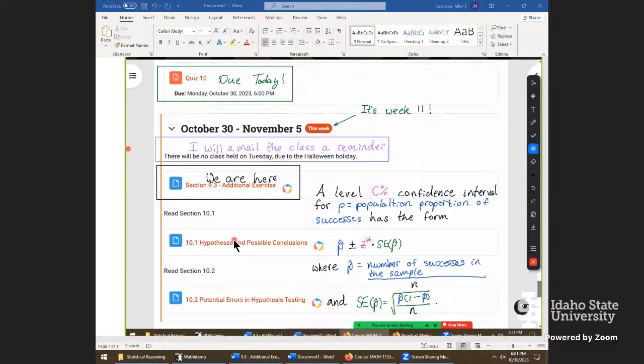For today, beyond that, it'll just be our quiz number 10 that's due today. And just a reminder, I'll be mass emailing the whole class so we see it again in the email. Since tomorrow's Halloween and we are officially a night class, we're going to cancel that class because we're in a good spot in the schedule. There's no reason to try to rush through anything. We have extra time. So that's the plan so far, folks. Any questions or comments at all before we get started?